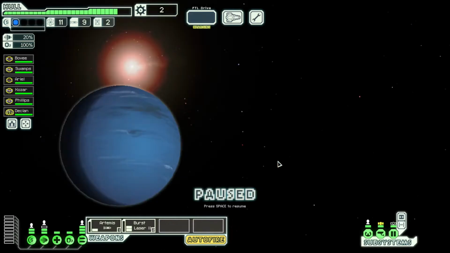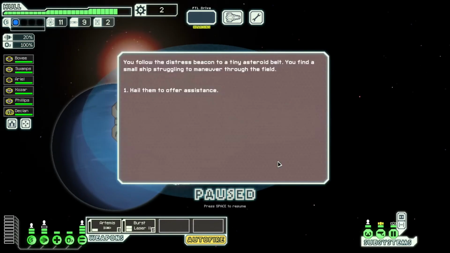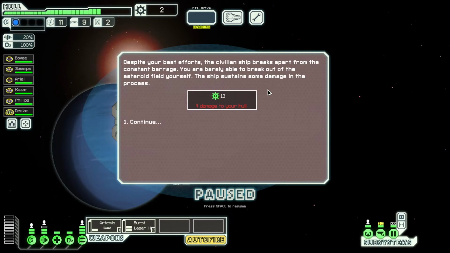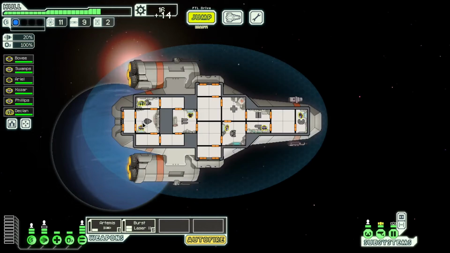Distress beacon. Follow the distress beacon to a tiny asteroid belt. You find a small ship struggling to maneuver through the field. Hail them to offer assistance. They respond, "Help! Our shields are down and we won't last long." Try to shield their ship with yours. 13 scrap for 4 damage? Oofs! Despite your best efforts, the civilian ship breaks apart from the constant barrage. You are barely able to break out of the asteroid field yourself. The ship sustains some damage in the process. Well, that sucked.